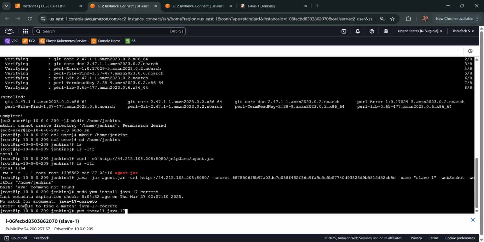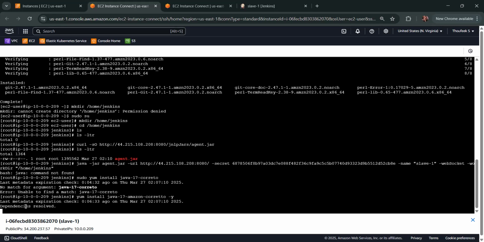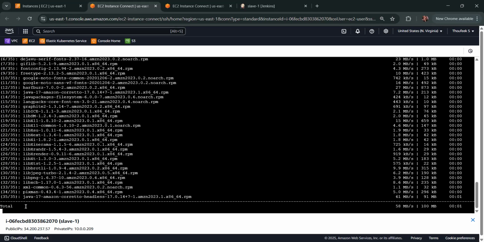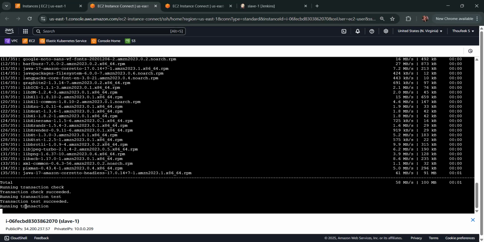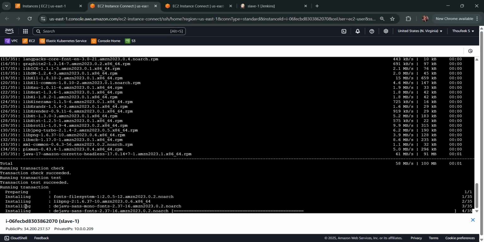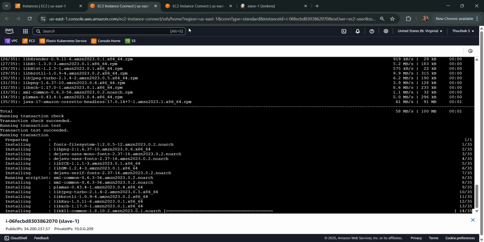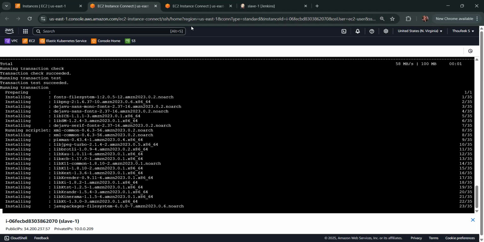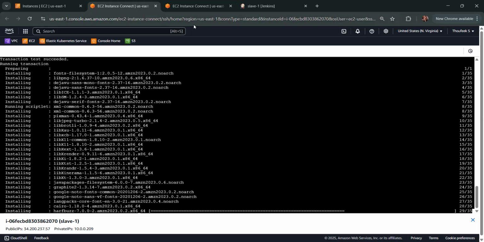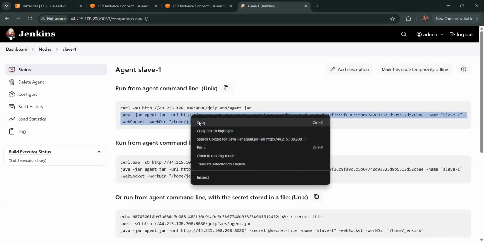Java 17 version, and that is for the Amazon Linux. Okay, Amazon. So I missed the Amazon actually. Java is a dependency. We need to install Java on all the servers to install the agent as well. After that we can run this one.